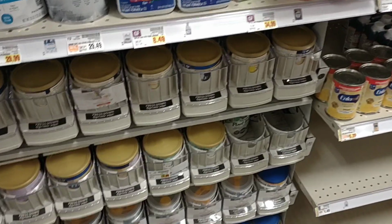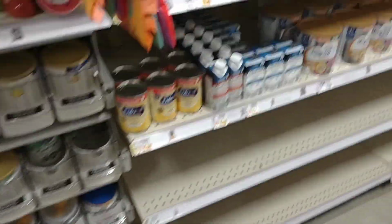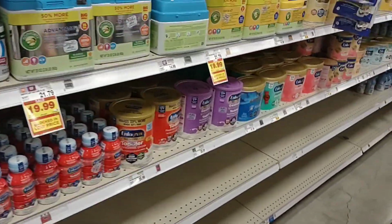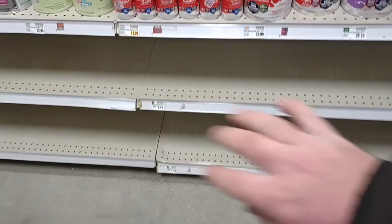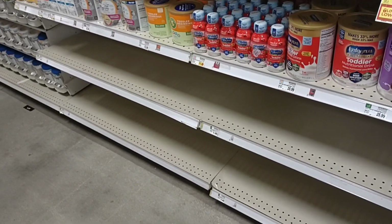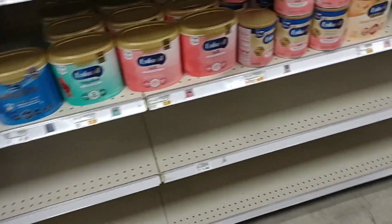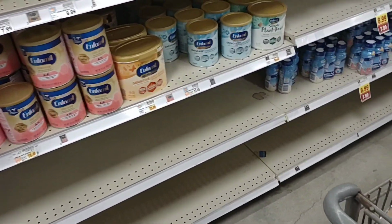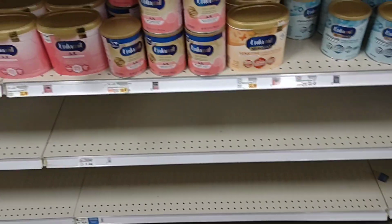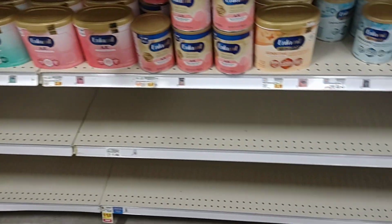So one of you out there said that I should check the baby food, the formula. It does look like they carry as much as they usually have been lately. I will say whatever goes on the bottom rows here, they don't have any of that. So I don't know if that's any extra formula. We'll have to keep our eye on this. Thank you to who commented that. We've been hearing around the country that formula has been low again. And yeah, we'll have to keep our eye on this.